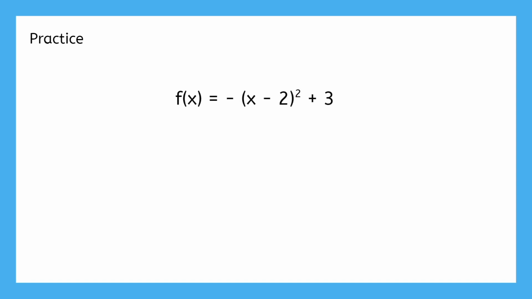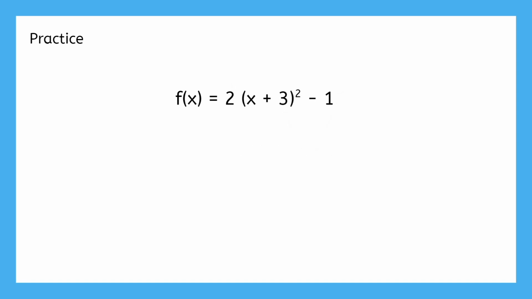What's the vertex of this parabola? The vertex is at 2, 3 to match the values of h and k. What's the vertex of this parabola? The vertex of this parabola would be at 5, -2. Did the negative k value fool you? Remember, h is subtracted and k is added, so rewrite the expression if necessary.